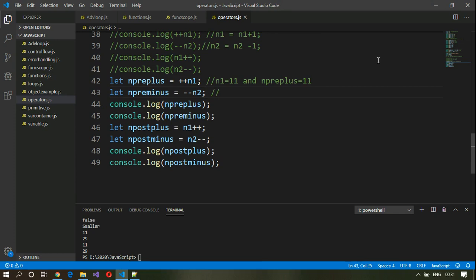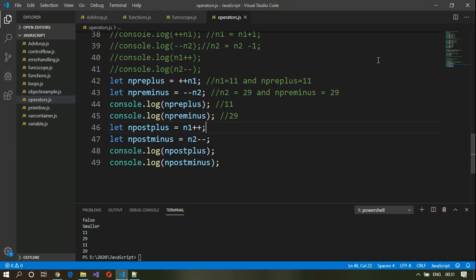Okay, so the value of n2 is 29 and n pre minus is 29. Okay, so this is what gets printed, 11 and 29.